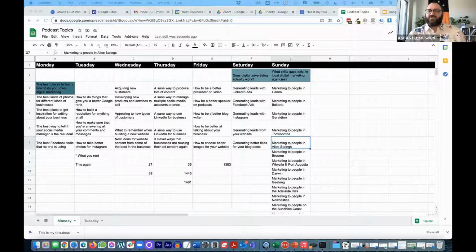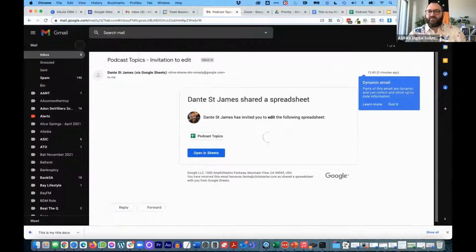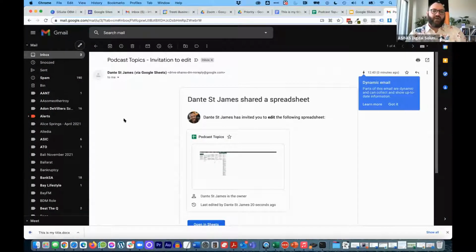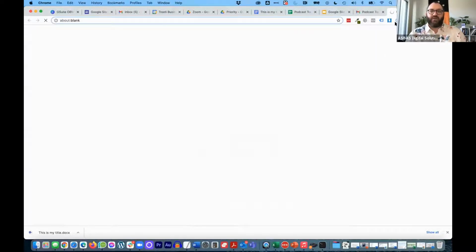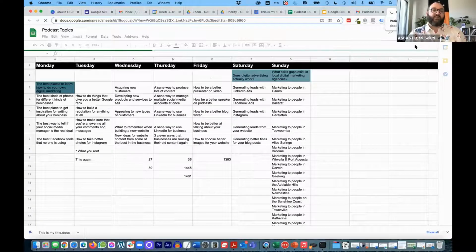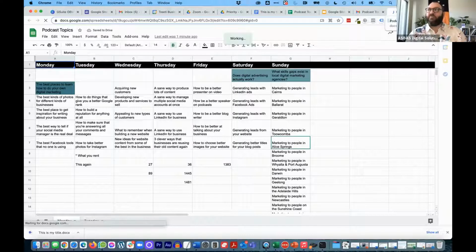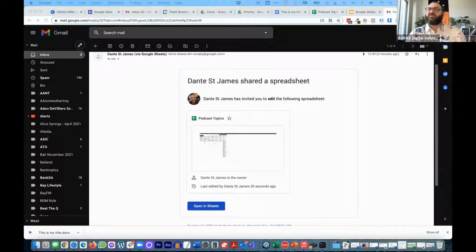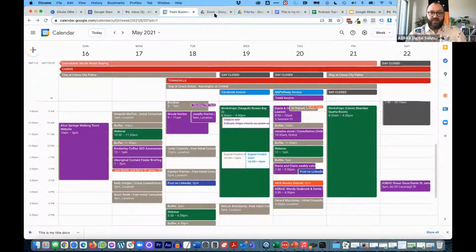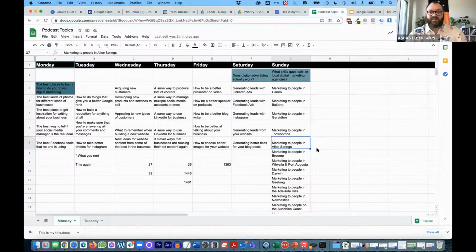So I'm going to drag this down and actually show you what this looks like. So here we go. Now it's actually shared with me in this other email that I've got a request to share. So I'm going to open it up. So that's what that invitation looks like. So it's exactly the same sheet. See that? I'm going to put that one back out of the way so you can see what this is going to look like once I'm doing this from another location. So let's go into my podcast topics. Move my photo out of the way.